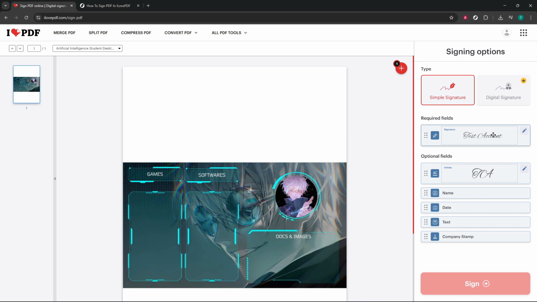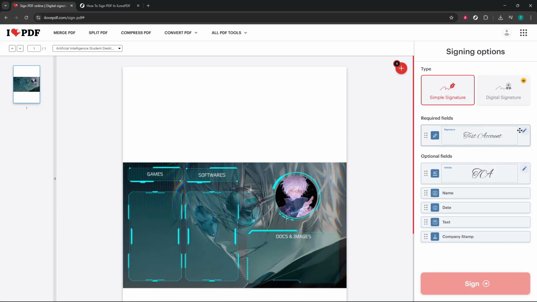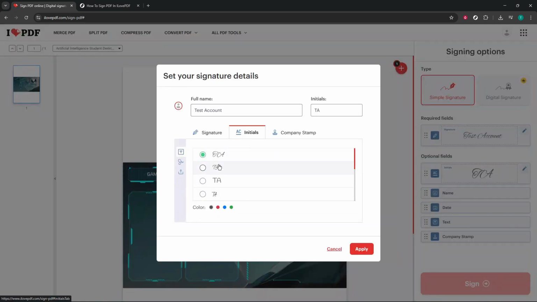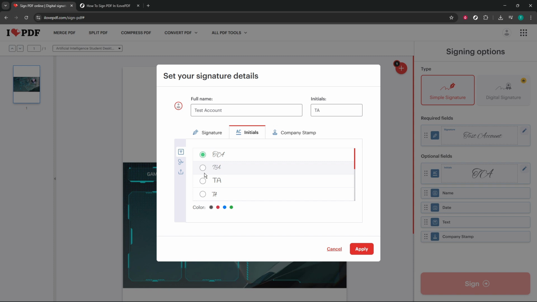As you prepare to add your signature, ILovePDF provides flexibility to incorporate additional personalization elements. If you want to add initials, simply click on the Initials button. This feature allows you to add short signatures for informal documents or as a placeholder for your full signature later. For company-related documents, you might want to make use of the Company Stamp option. This feature lets you place a predefined stamp or logo on your document, providing authenticity and professionalism.